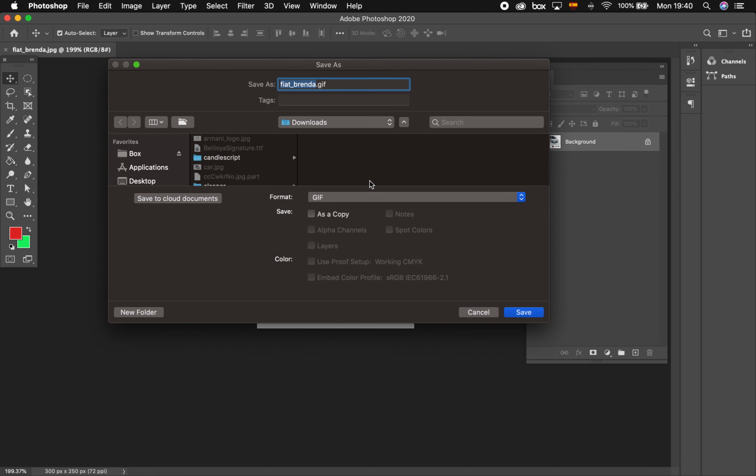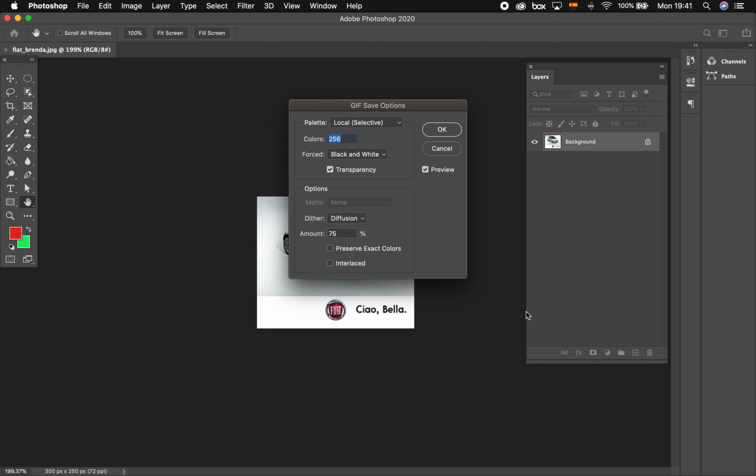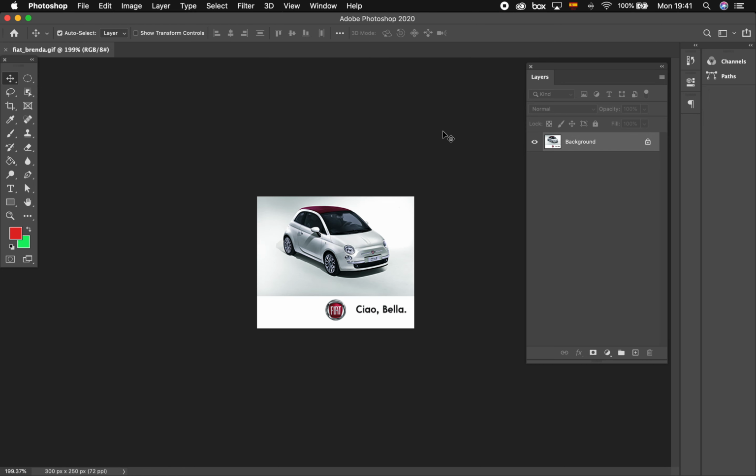And the other format: File, Save As, GIF, as I am going to use it on the web, okay? If I save it as GIF, please select 256 colors, force it to black and white, and then click where it says OK. All the numbers and details that I'm giving you are the common use we have when sharing something on the web. And voila, here you have one design. In my particular style, I believe this is too much information to the right, but this is how you can prepare the file. And of course, creativity is really important. We're going to continue with another exercise. See you in the following video.